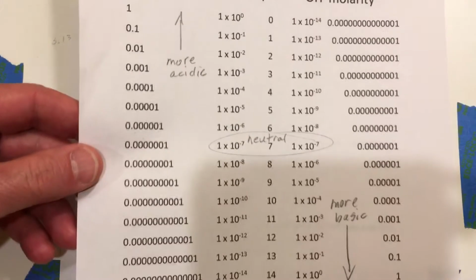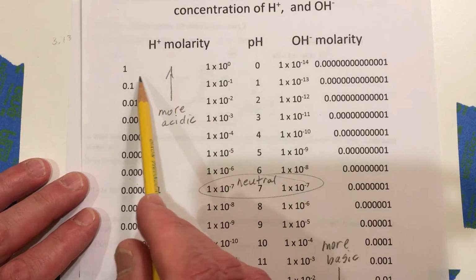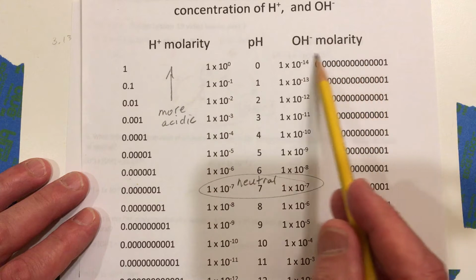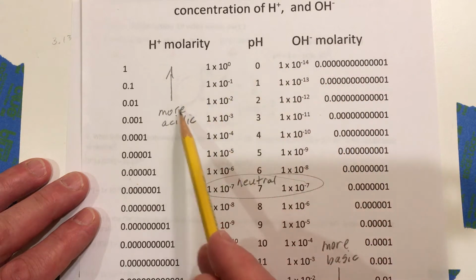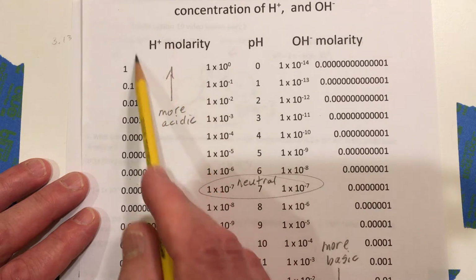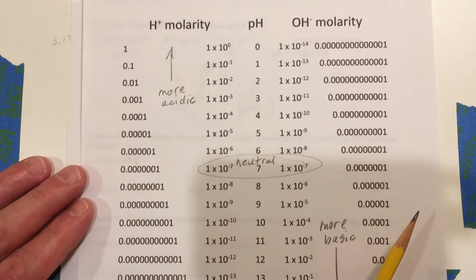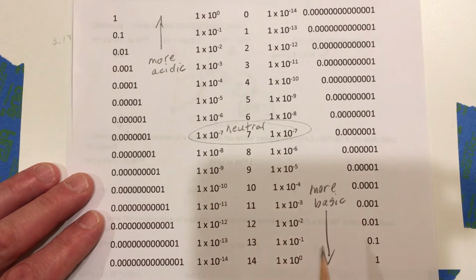And you might remember this chart. In this chart, when we had a high concentration of H plus, we had a very low concentration of OH minus. The pH, of course, is very low because it's very acidic. There's a lot of H plus. And as we move here into the middle, neutral is where we have the same amount of each, 1 times 10 to the negative 7.